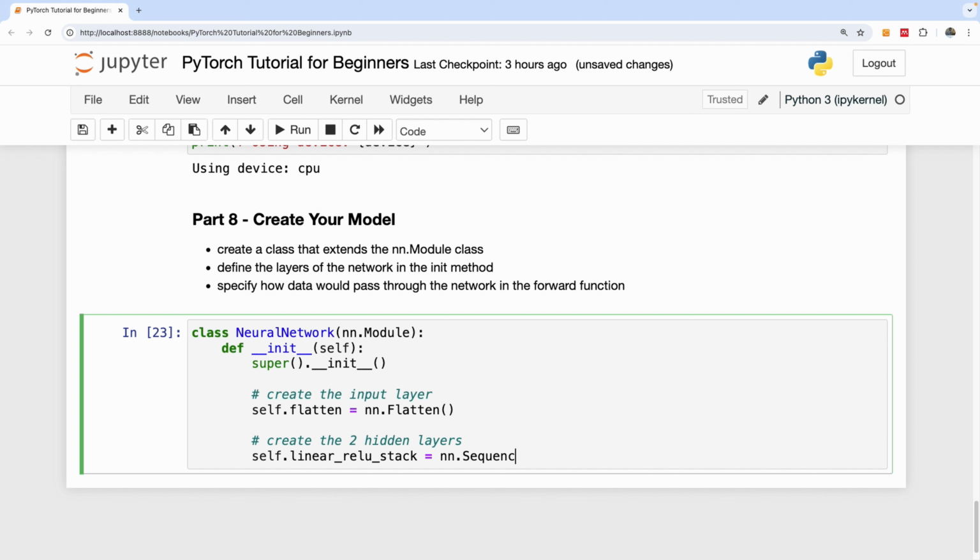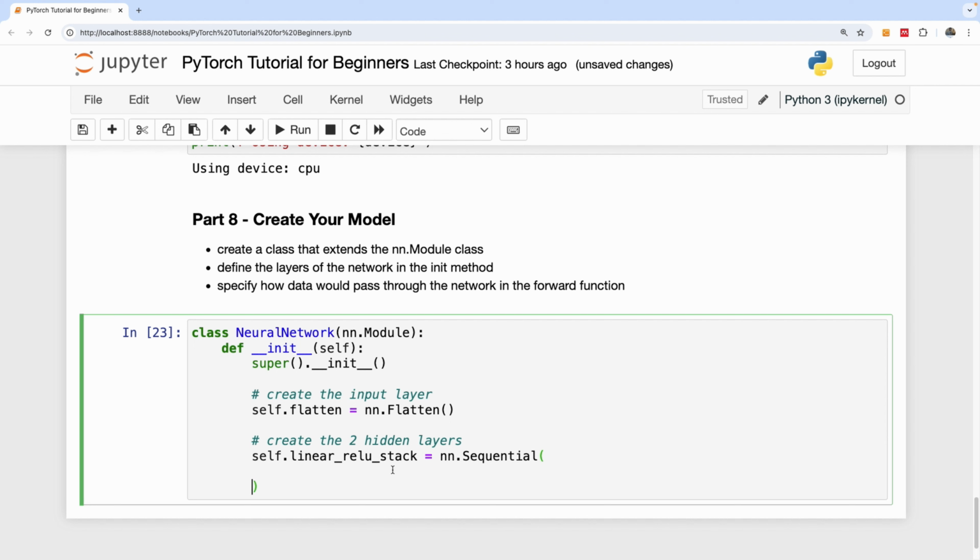So here in Sequential, we are now going to specify all the layers we want to have in here. We're going to create it one after another. So the first layer we are going to be creating is the 28 by 28 to 512. So it's going to be nn.Linear, and I'm going to say 28 by 28.